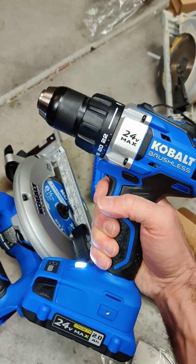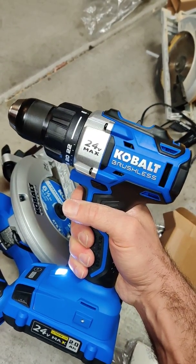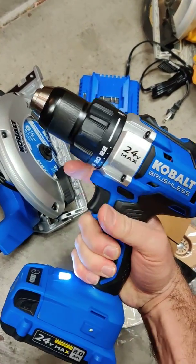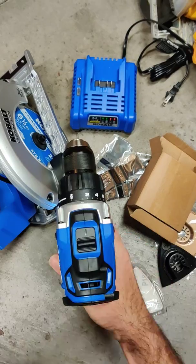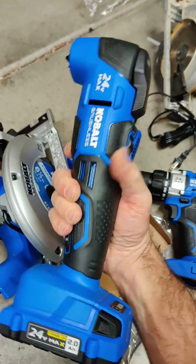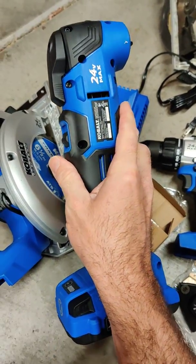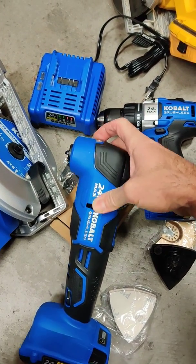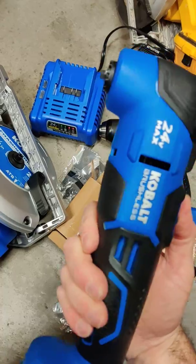Here's the drill. Pretty standard. That would definitely be the faster of the two settings there. All right, next. Here's the oscillating tool. No speed control, you just hit it and rip. And I guess this is the release on this. Actually, I don't know what that is. Guess I ought to look that up. I don't know what's going on there.